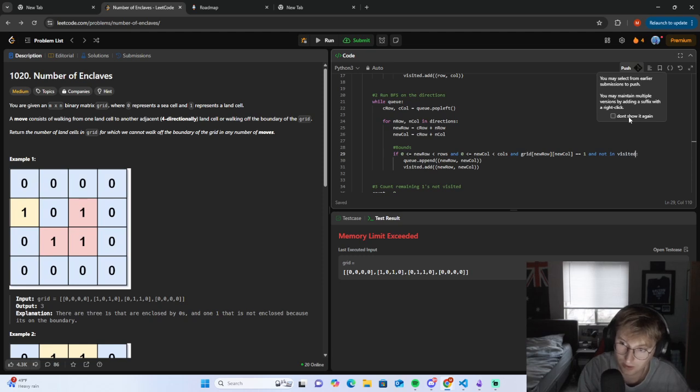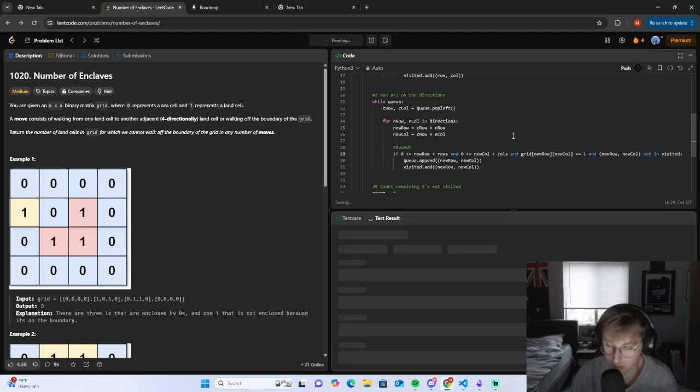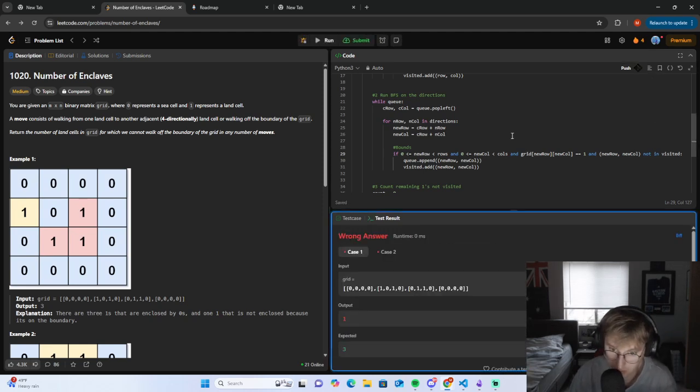I think that's what's giving us the while loop. We didn't check if it's in visited, so we add: and new row, new col, not in visited. I believe that's what's causing the while loop. Okay, so at least we're getting somewhere.